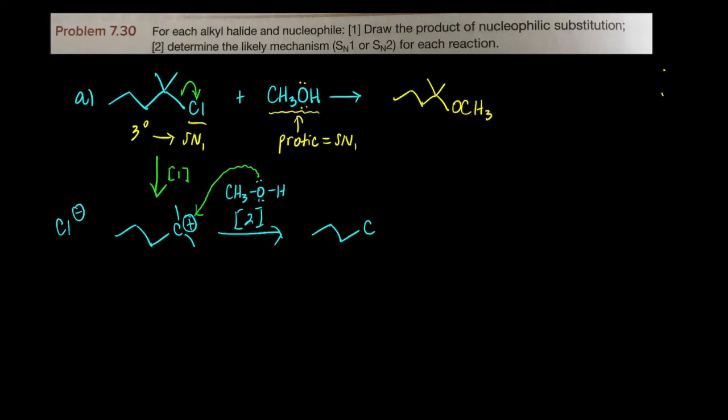We have a carbon, and we have our oxygen with only one lone pair now. Attached to this oxygen we have a CH3, and we have a hydrogen. The hydrogen is there because it comes from the methanol, and now there's a deprotonation step.